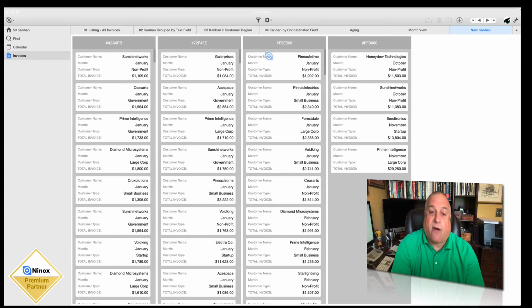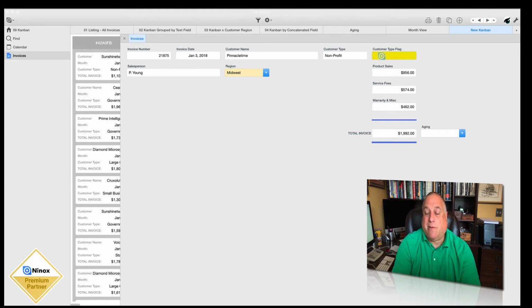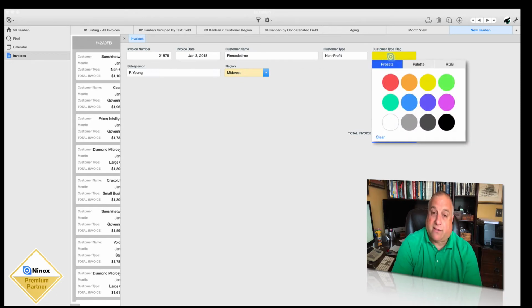And there we have it. Now, I didn't exactly get what I wanted, but I got exactly what I asked for. The color code of the 4 colors available. Now, what I really wanted to do was use the actual color of the flag that groups or categorizes each different type of customer. What I got was the hexadecimal code used to identify the color to Ninox. So for example, this code in column 3, F2E500, is how we produce this shade of yellow.